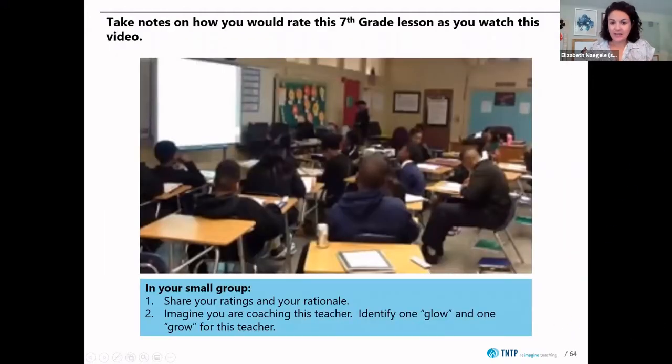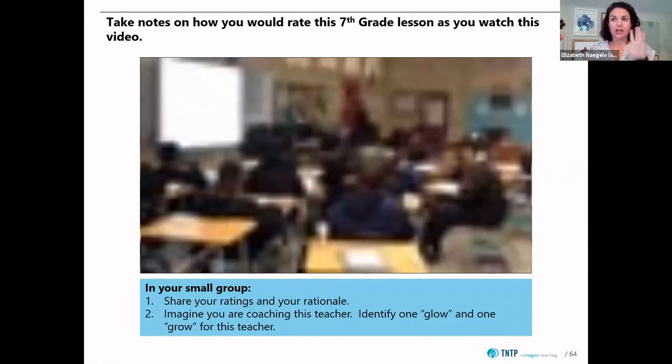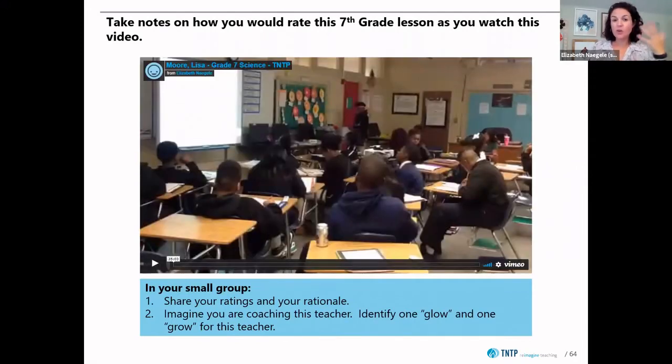Like last time, we started with a pretty strong example of the instructional walkthrough tool and the vision for excellent science instruction in practice, to ground ourselves in having a high bar for what we hope to see when we work with our teachers. We're then going to move into some practice where we can focus more on how we would develop the teachers in our building and what feedback we would give them.